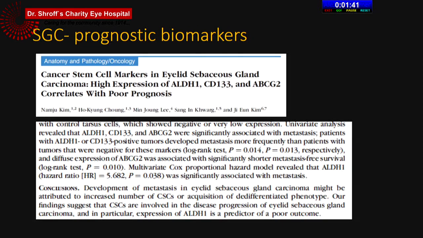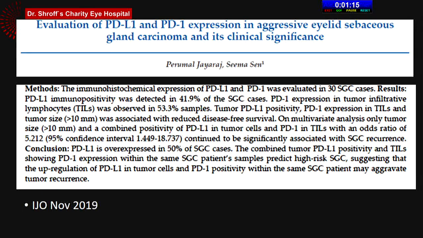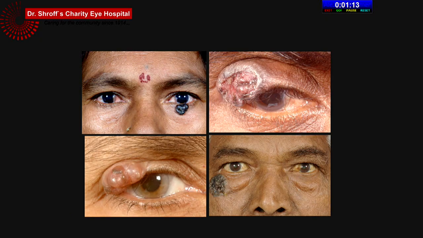A lot of study is going on the prognostic markers and targets for future therapy, targeted therapy for sebaceous gland carcinoma. There have been studies reported which say that high expression of cancer stem cell markers probably indicates a more aggressive tumor and correlates more with metastasis. So we will see in the future, if this actually holds true, then this can be a target for some localized specific treatment which can reduce the aggressiveness of these tumors. A couple of drugs are already in practice.